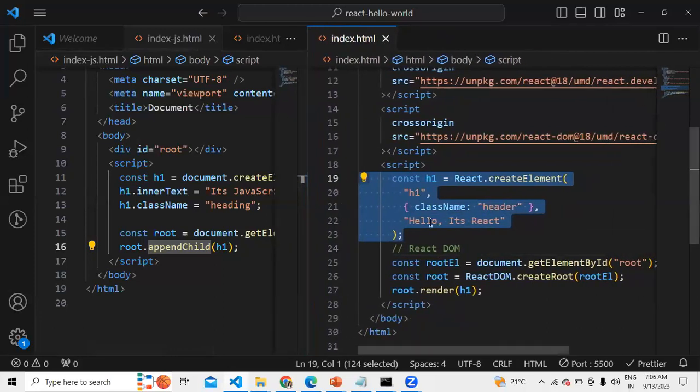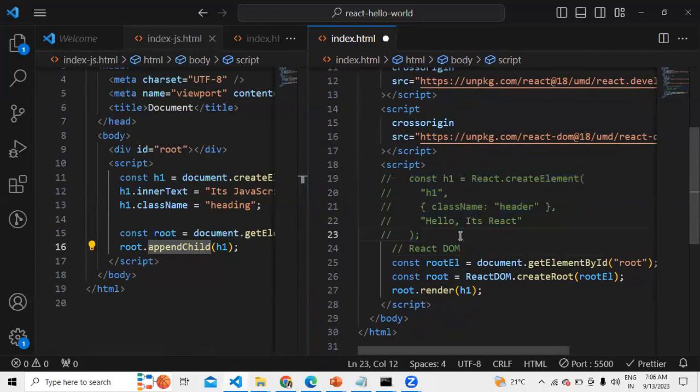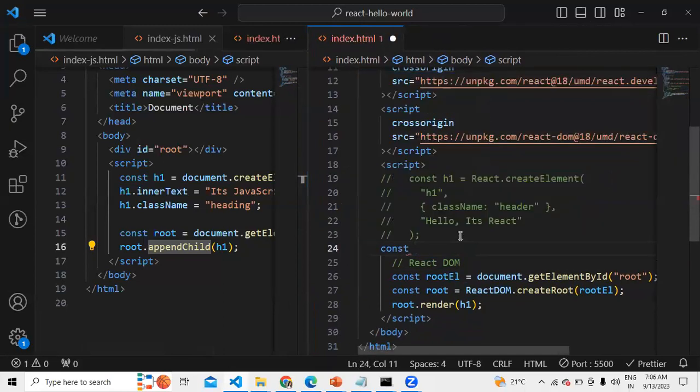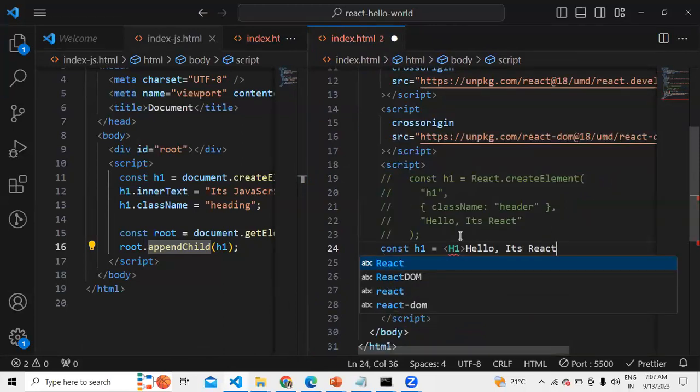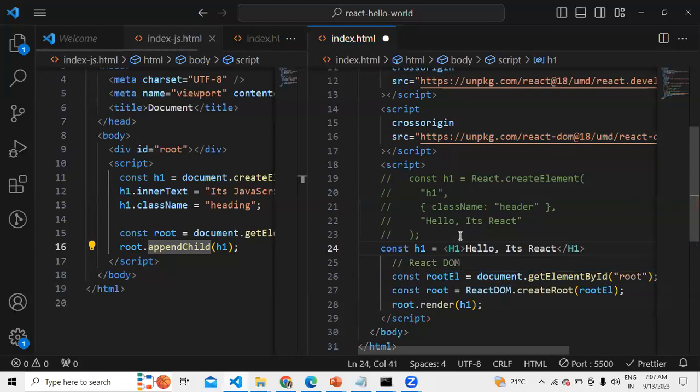We are going to write the same h1 in React with a very simple syntax like const h1 equals, h1 hello with React. Just the equivalent of HTML, and that too within JavaScript. And this syntax is called JSX.